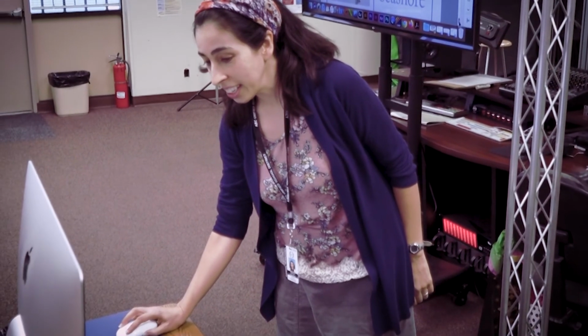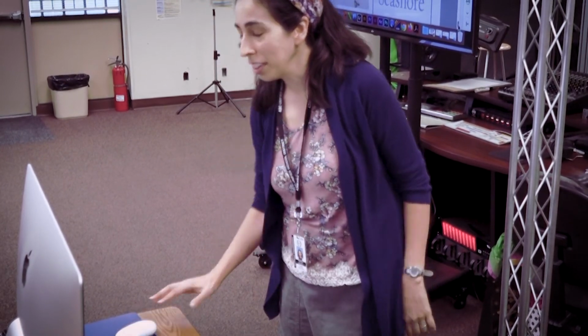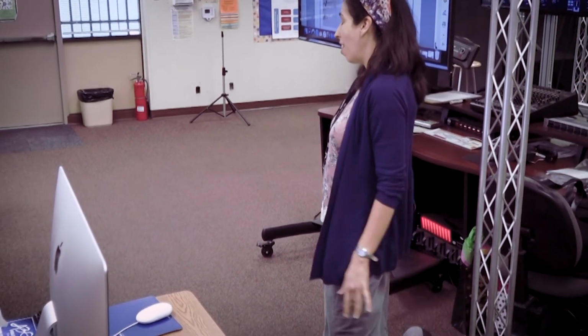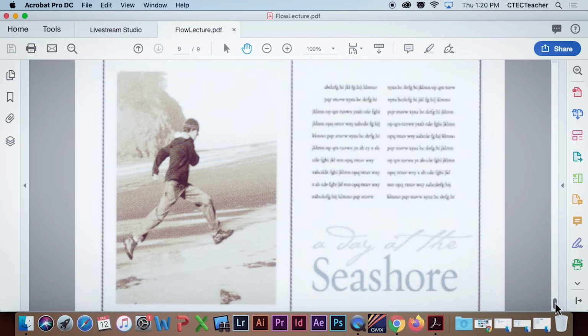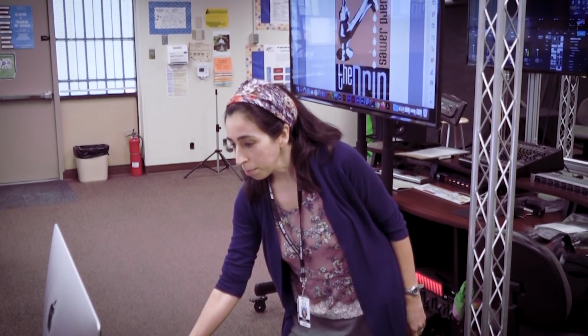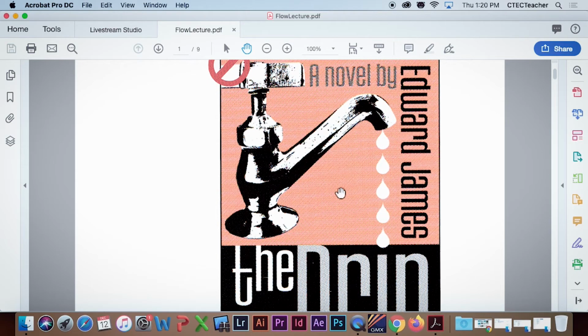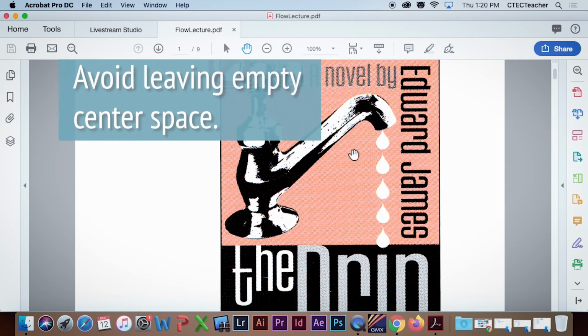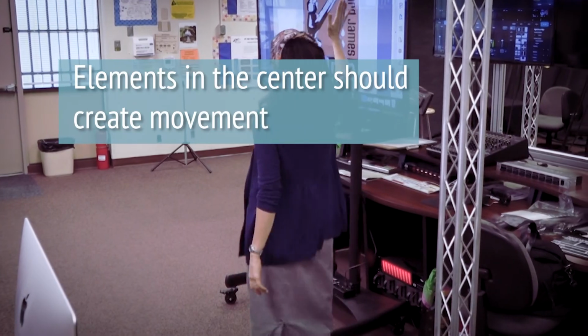So the key guidelines to take with you whenever you create a layout are, you guys remember that? What was the first one? First one was keep the focal point, don't leave it blank. Don't leave the middle of the composition empty, right? Always put elements in the middle that create what?